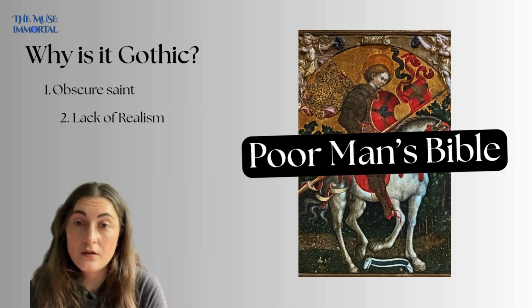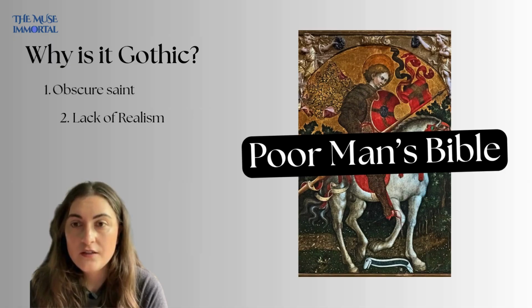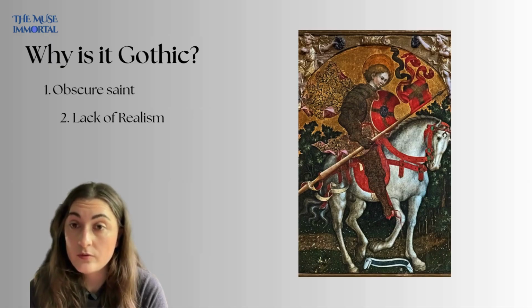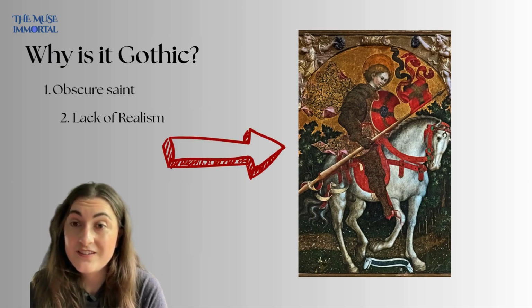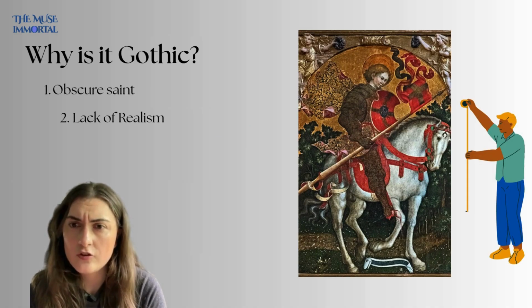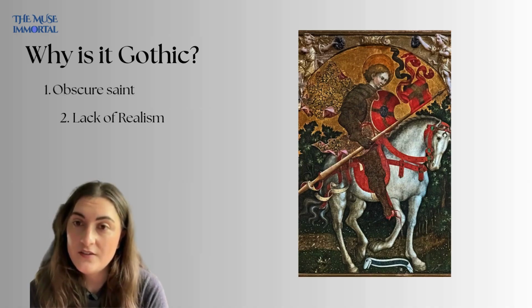So for so many of European peasantry, they were illiterate. Many of them also could not even understand the Latin that was being said in the church. So art was really their only way to interpret the Gospels. So when monks and artists did create art pieces, they made them as clear and as obvious as possible. So, for example, in this one, St. Chrysogonus is literally the center of the artwork. Physically, he's also the largest in the artwork. He's about the same size as his horse, because again, realism doesn't matter. The important part is that we're praying to him, and he's the center of this artwork.